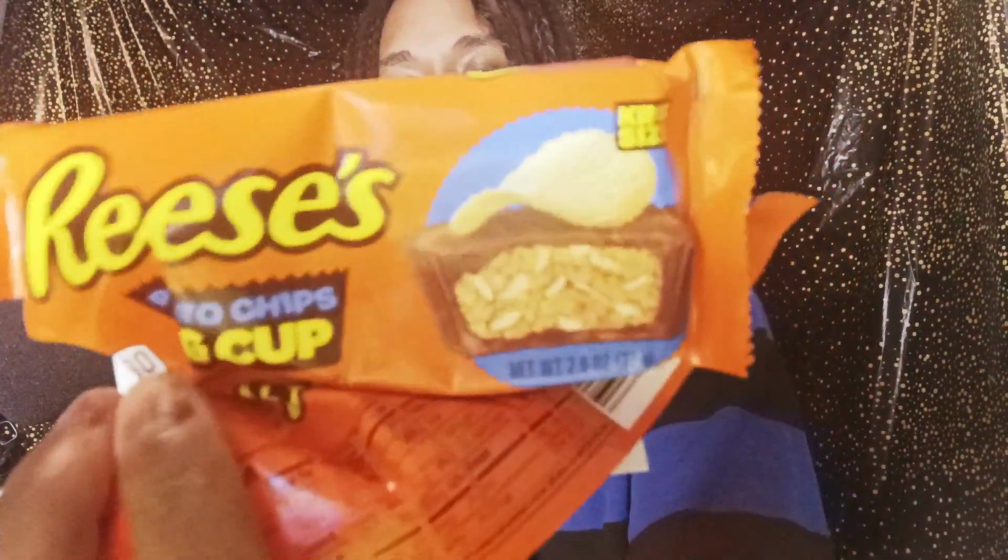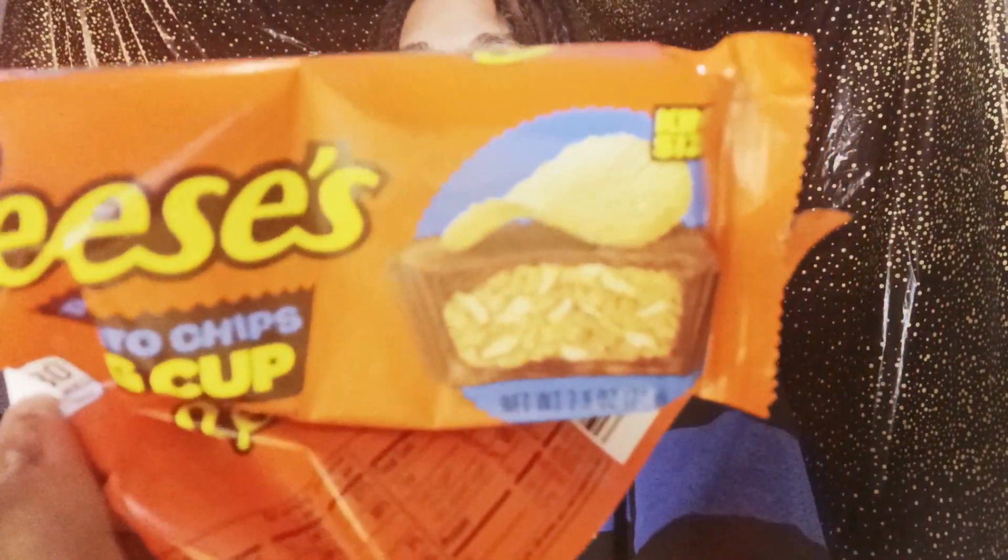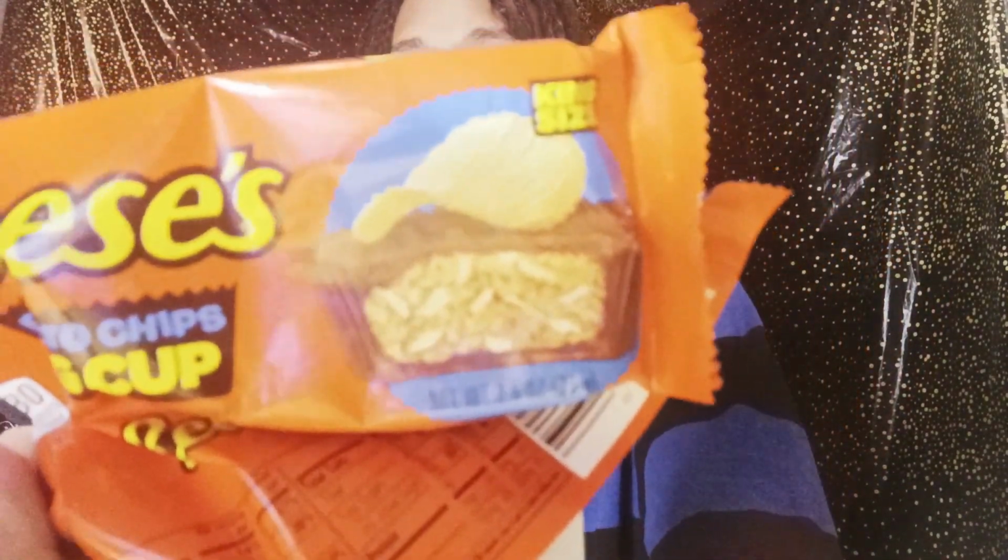Yeah, I can get this at a Family Dollar. I'm pretty sure that's where my mom got them from, Family Dollar. But once y'all get them, y'all can feel the chips in these as you're chewing it, which is very different about these. That's fire. I like it. 10 out of 10.